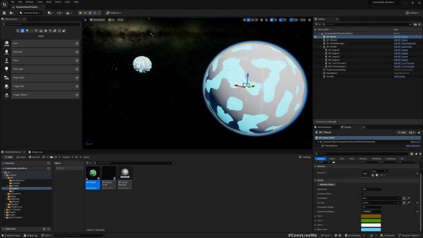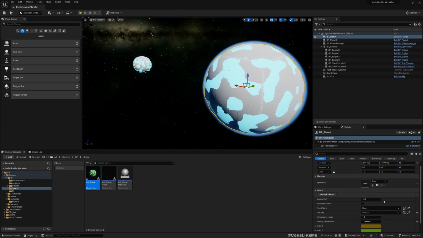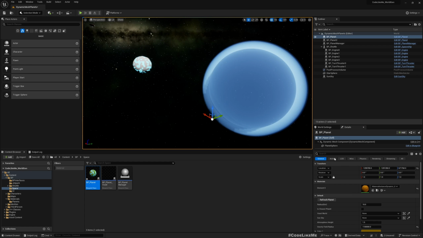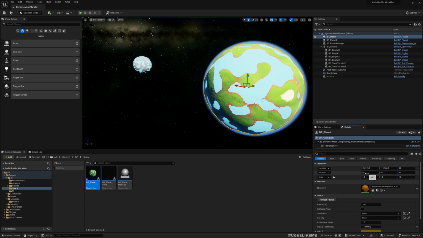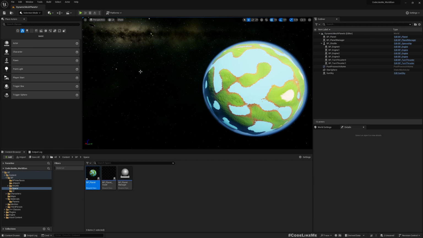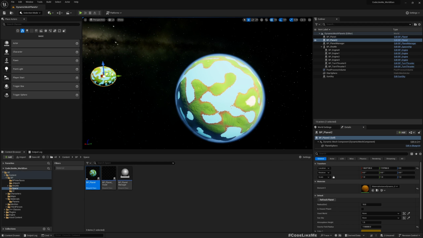Well, it looks like some kind of a bug. Let me copy, delete, add, paste. Okay, I'm gonna have to create the pins. Right, now it works.